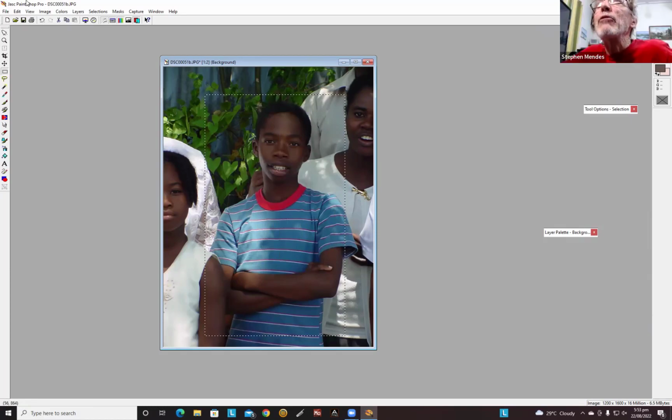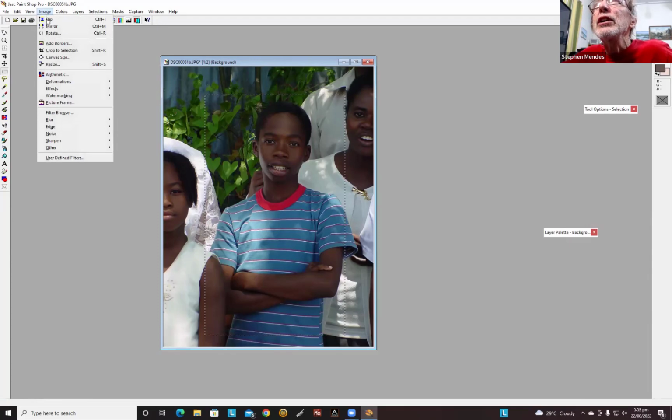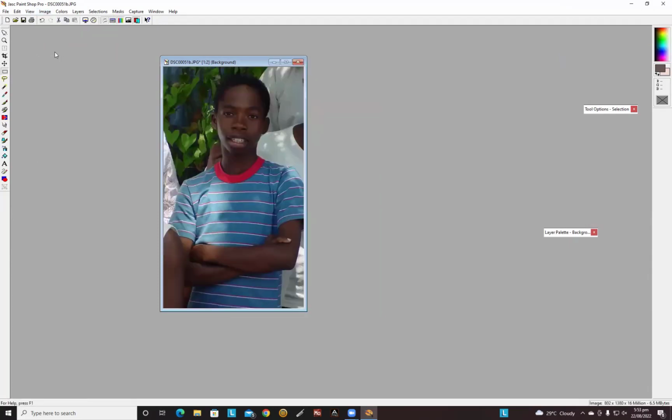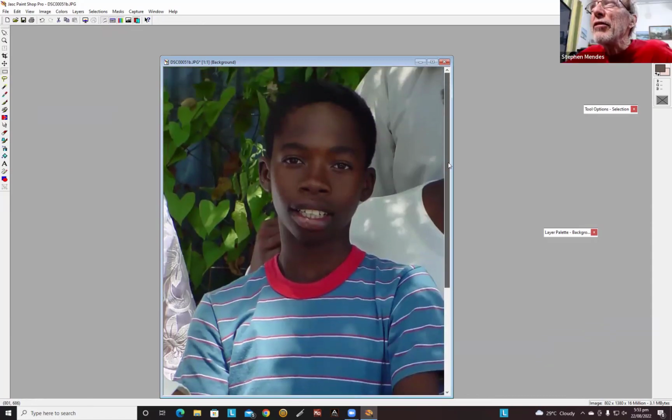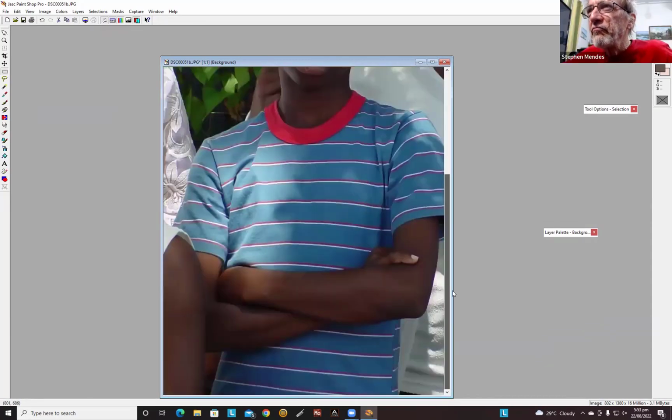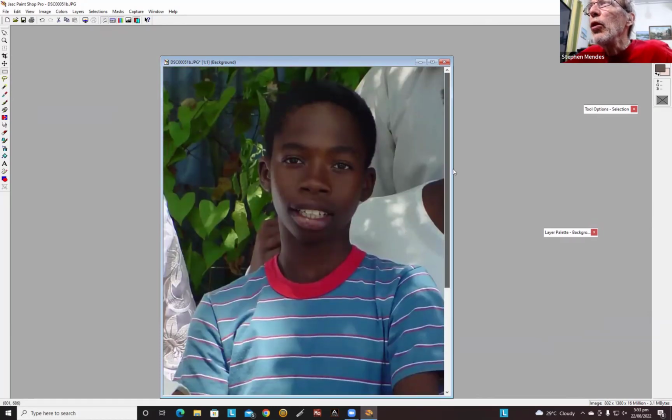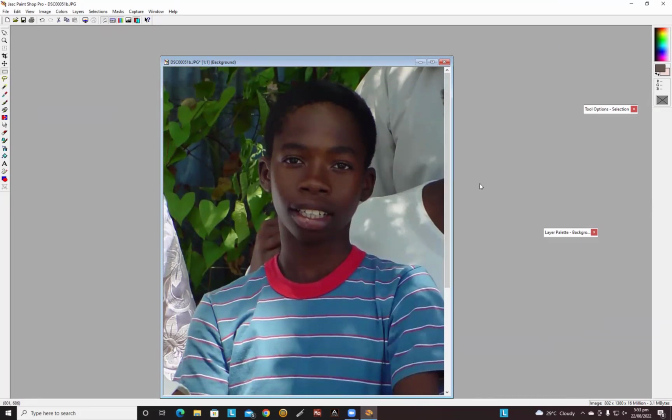So when we do that, we just go image, crop to selection, and at full size, doesn't look too bad. You can see how that compares with what I already have in the upload on Flickr. So we've just learned two important things: cropping and rotating.